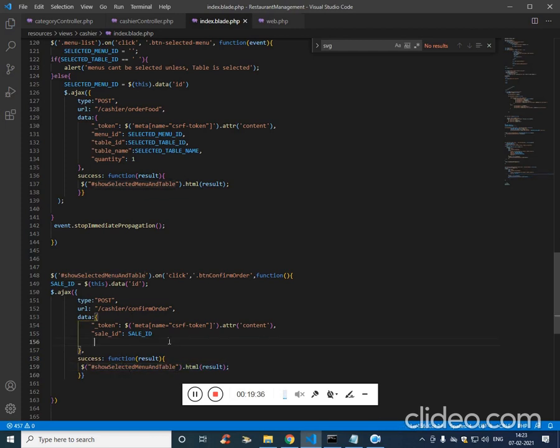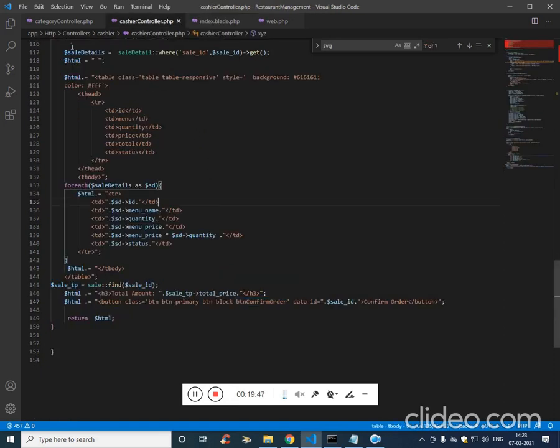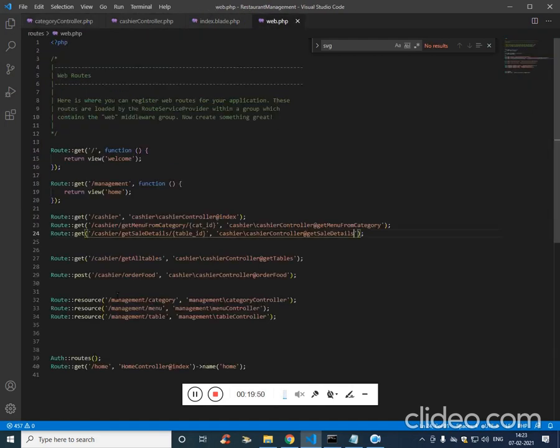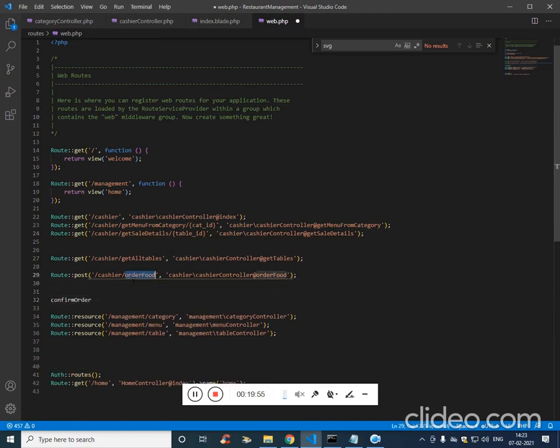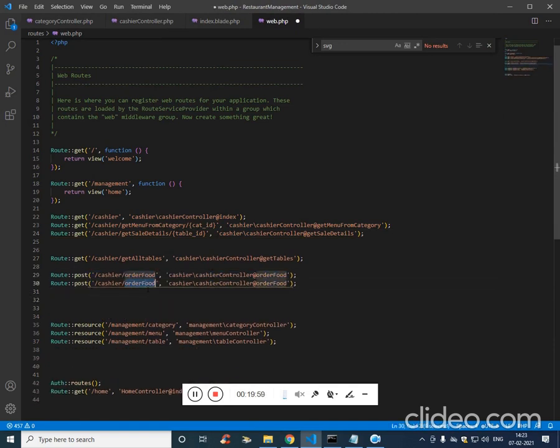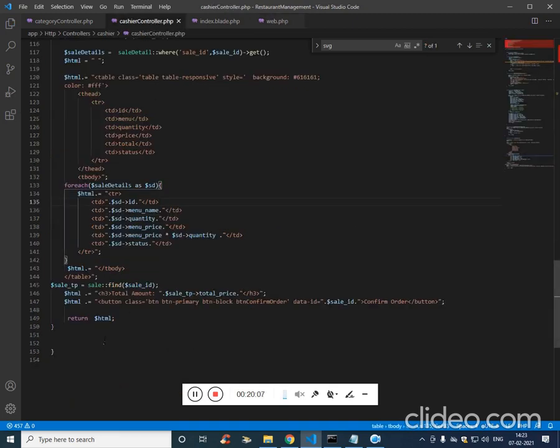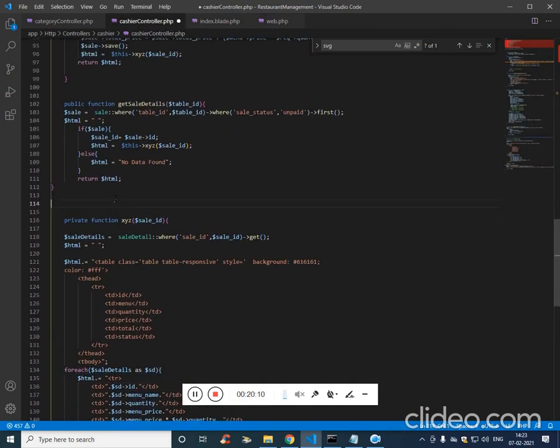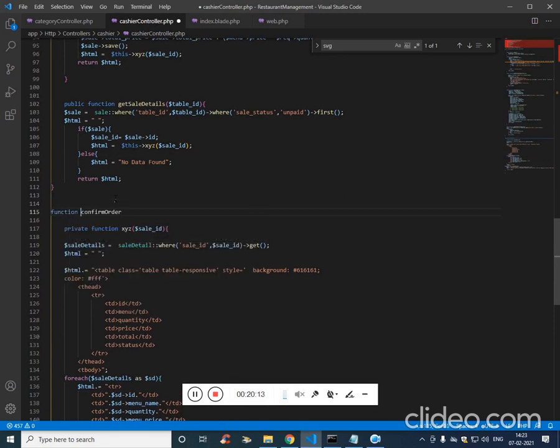And fine. Now let's create the route. Cashier confirm order, and the confirm order is a function that is going to handle, public function.